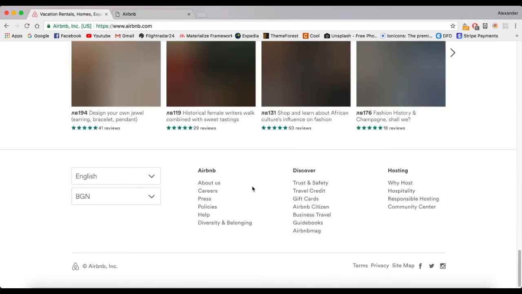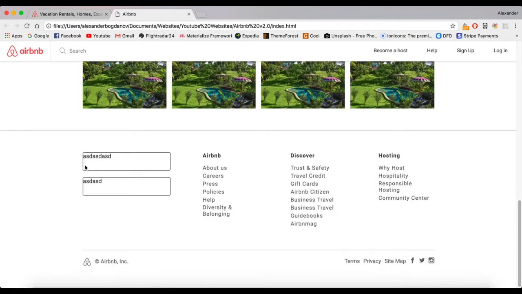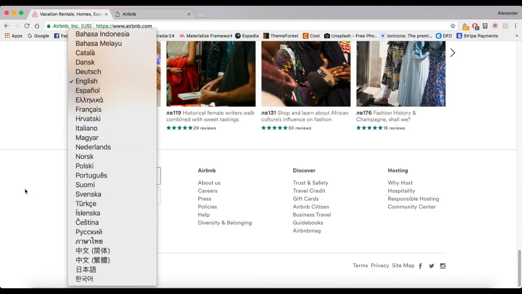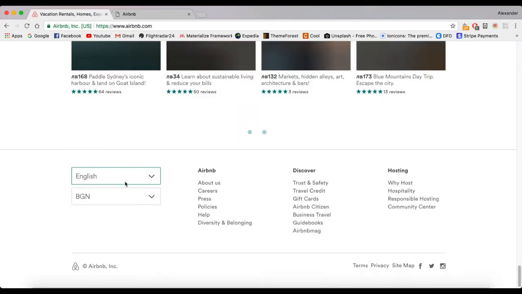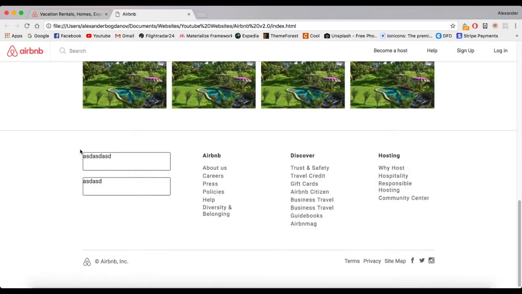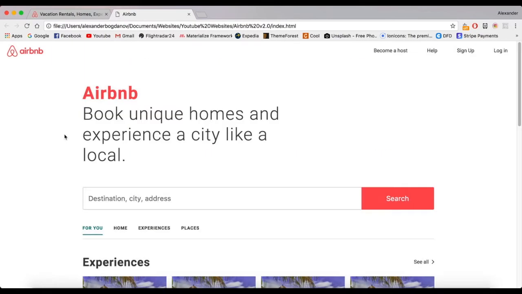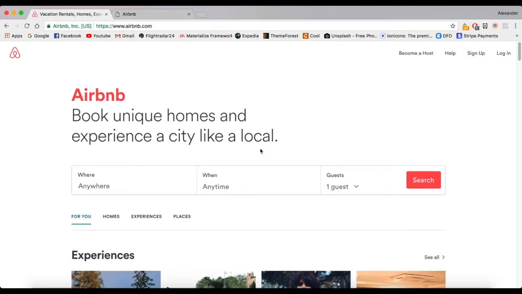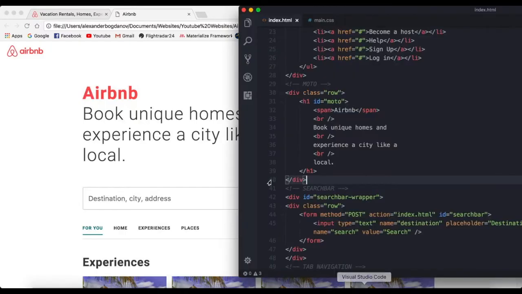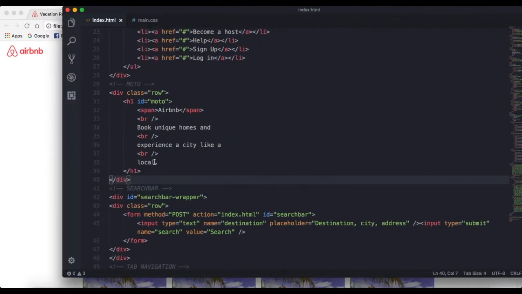As you can see, it looks pretty similar, pretty much the same, except this, because I just didn't want to deal with inputs and everything, but you can obviously just google how to style them. And that's as simple as that. And this is select, so don't worry, it's a select input form. Our site looks pretty much the same, but the one thing that I noticed is that local is now on the same line, so we can go ahead and move it.